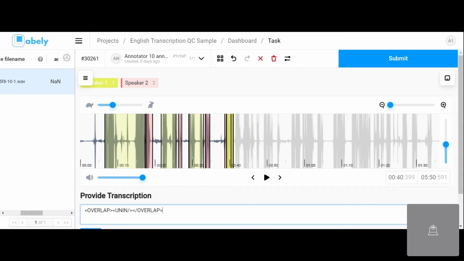Whatever is there in this audio, we are not able to hear it properly. That's why we cannot write the speech, means we are not able to understand it. Then we use the unintelligible tag, just the way we wrote down here. If we could hear this audio, then we could have written down whatever was there in the audio.